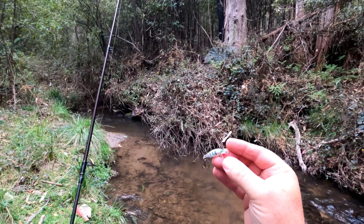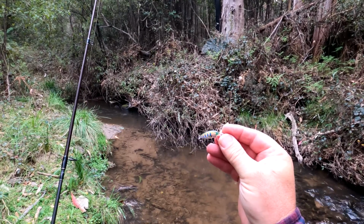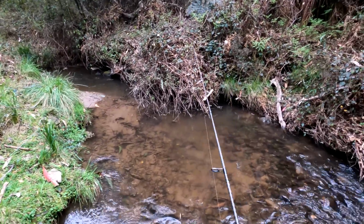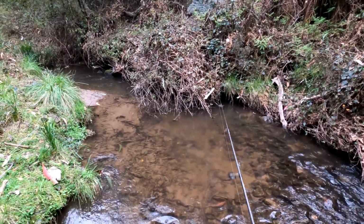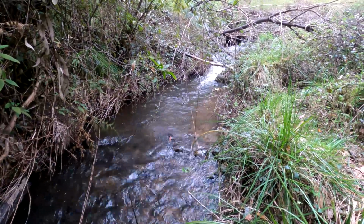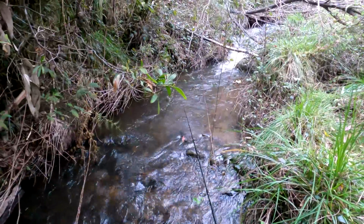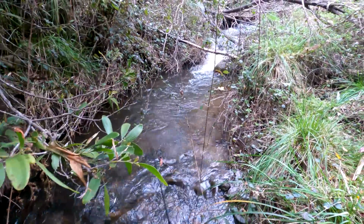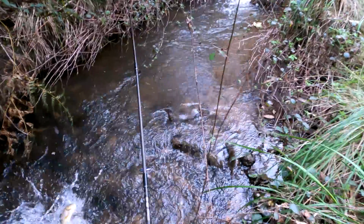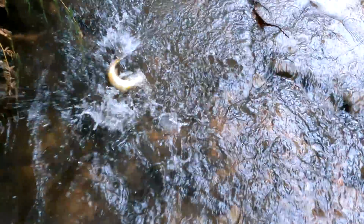So I've gone to something that's a little bit more unforgiving for the trout, and that's a tiny little minnow in rainbow trout pattern. That'd be lucky to be 25 millimeters long. That came into my mail time a couple of years back. Oh, something followed it. I saw a swirl, but I didn't strike it or anything though. Good hit that time. Got him. Finally hooked one. Changing to something with trebles on it has paid off.